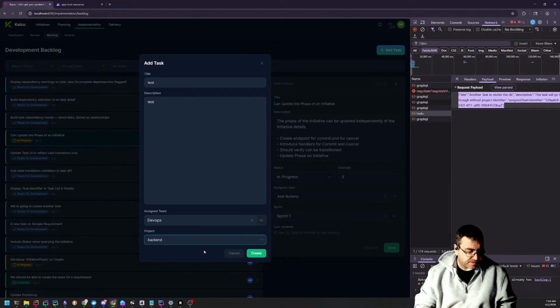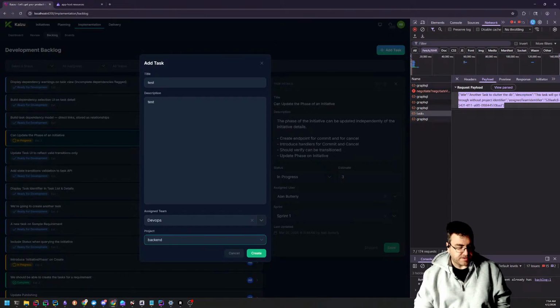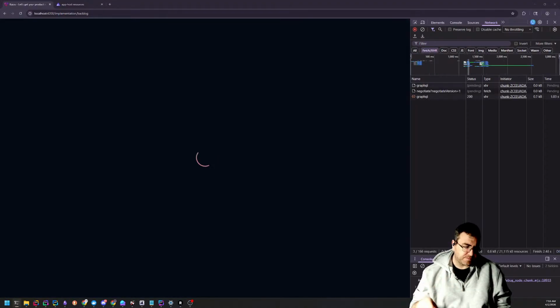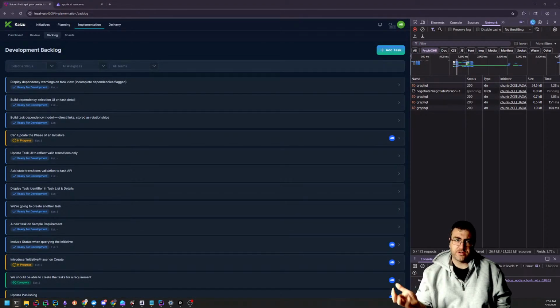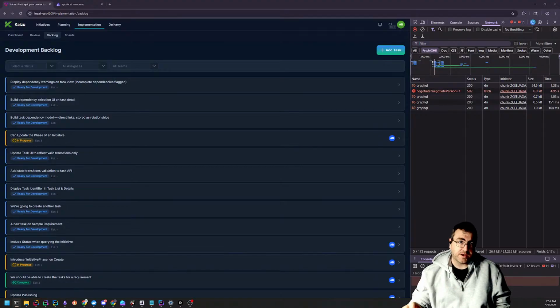Clear picture now. The fix is in the dialog's assigned team value change handler. When a team is selected but has no projects, the project field should still be required. There we go. But it is. So it's about to change code that I've already spent 2 hours trying to get it to fix in the first place. I'm in one of those situations with this screen specifically where Claude has got itself into that cycle of, oh, I'll just change this. Oh, I shouldn't have changed that. Now I'll change this. Oh, I shouldn't have changed that. Now I'll change this. At one point, it removed this.